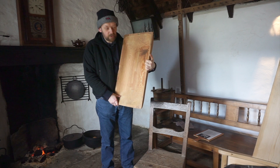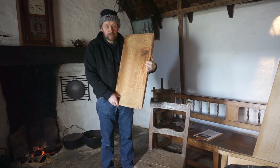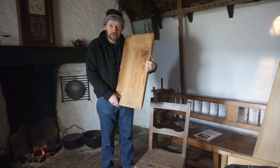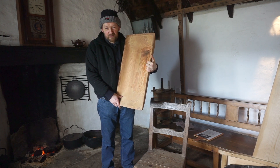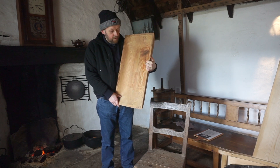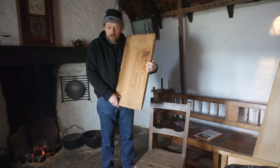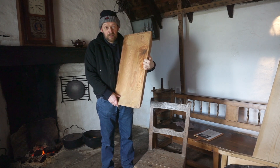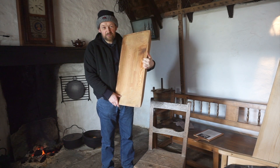This item here I'm holding on to is called a skull. We're all used to table settings wherein everybody gets an individual plate, maybe a side plate, a pudding plate, and a mug, or if you're being a bit posh maybe a cup and a saucer. But in the kind of house that this is for, centuries any notions of refinement like that would have been pretty laughable.